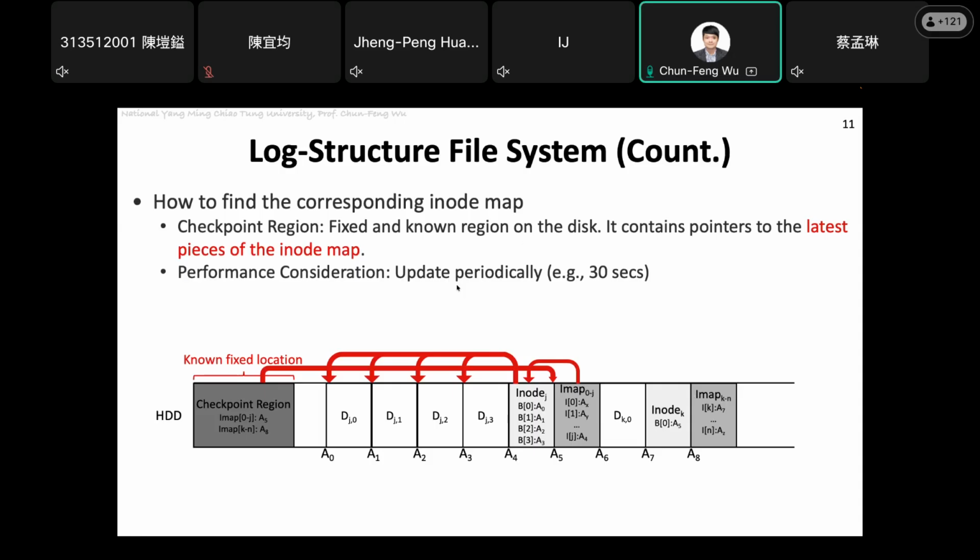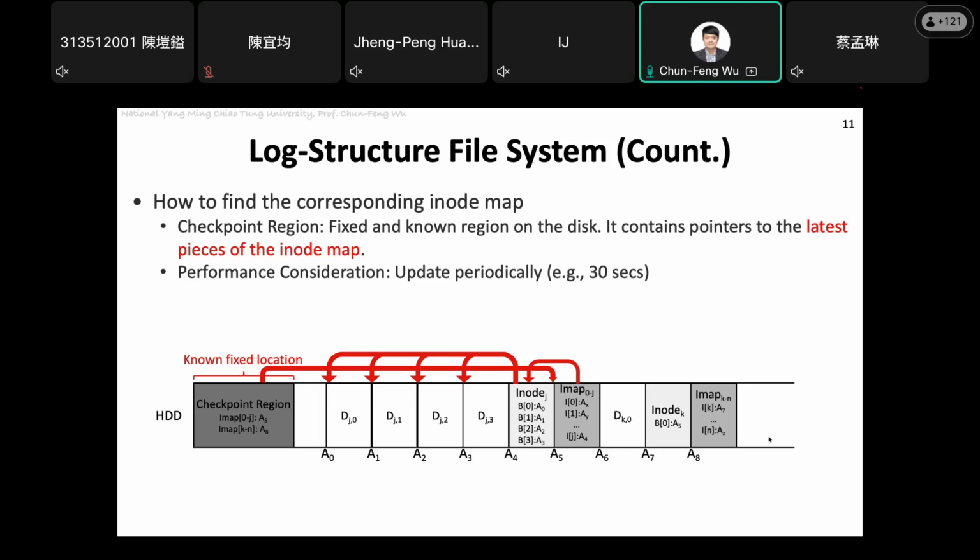So for each operation, you need to make sure the data is first logged into the journal area. Then in this case, no matter what errors or crash happen, you can always make sure your update is in the journal area. Because for each operation, you first write a version in the journal area, no matter at which timing there is a crash, you can always make sure your update is still on the disk. But you need to have some way to recover from this journal area. So there is also this kind of journaling design.